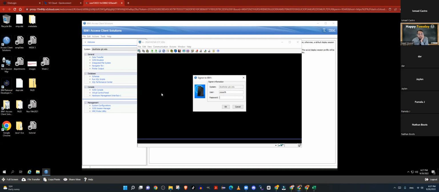So to get to this screen, you click on the 5250 emulator link under the general. So when you click on 5250 emulator under general, you will see the screen that I see right here in front of me. And do not log in. You do not have the credentials yet. I will be giving you the credentials to log into the IBM machine. So you need your Blackboard information to log into one login. Then you need it again to log into V2 Cloud. But once you are inside the V2 Cloud to access IBM information, IBM server, you need an IBM username and password.